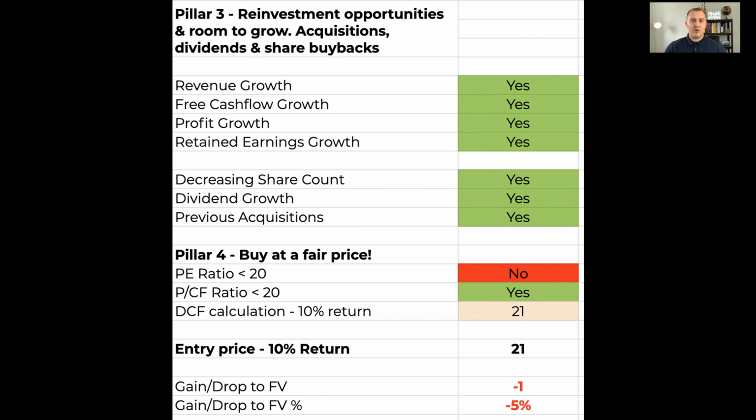Then moving on to pillar 3, you can see that the revenue's growing, the profit's growing, cash flow's growing, the dividend as well is one of the main factors of this stock. It's currently at a 5% yield, which is absolutely fantastic. The company is benefiting shareholders by paying out a lot of their cash flow through dividends, which myself, what I'm currently doing is when I get the dividends of BHP, I'm buying more stock. So overall, it's a win-win really.